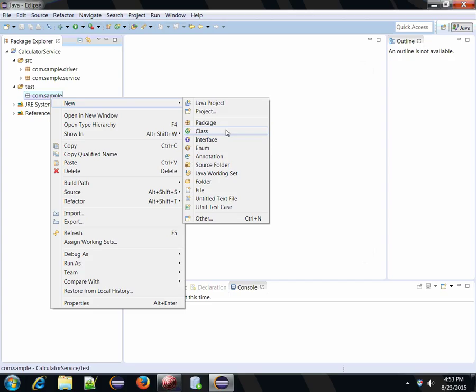The correct standard is to exclude your test cases from the source when deploying into the EAR. So the best way to do the same is to have a separate source folder for your test cases.